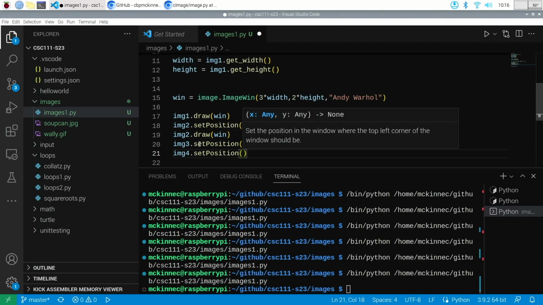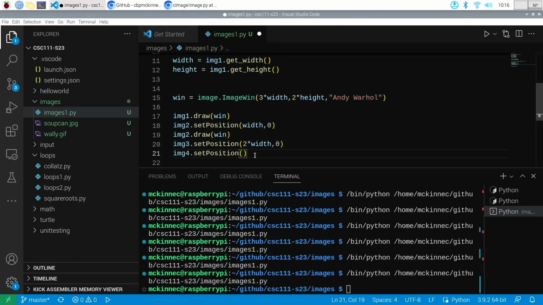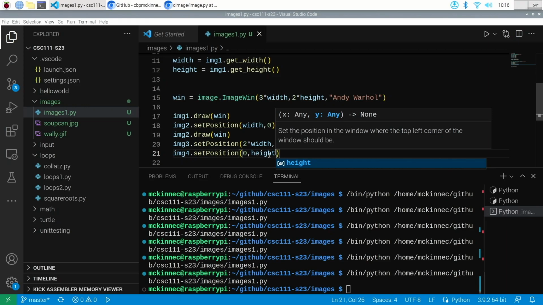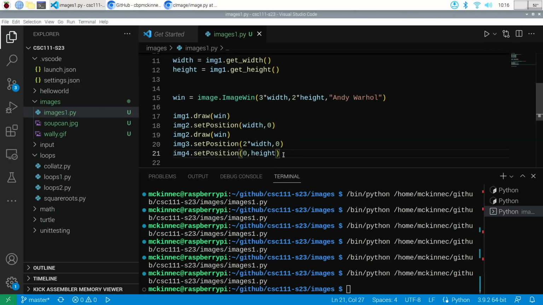Okay, so where do we need to set the position of the fourth one? Do we need to adjust his x coordinate? No, but we do need to adjust his y coordinate, and even though it's going down, the positive y-axis goes down, so that's why it's height here and not negative height. Does that make sense?